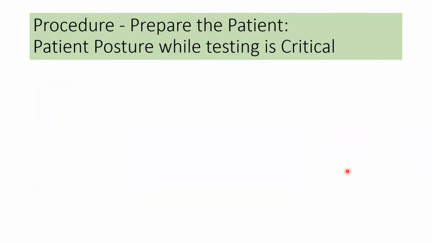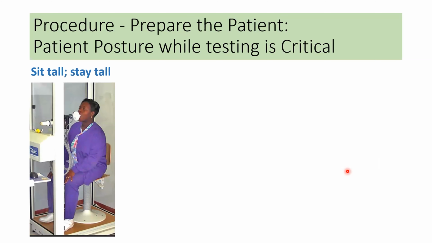All right. Sitting awkwardly, twisted, or slumping are not conducive to achieving good results. The patient should be seated erect with both feet flat on the floor, shoulders slightly back, chin slightly elevated. I like to tell the patient, sit as tall as you can. Sit tall, stay tall. The chair should have arms to prevent falling sideways if there should be syncope, which does occur. The chair should not have wheels and should have a height adjustment so that the feet can be nice and flat on the floor for good support.